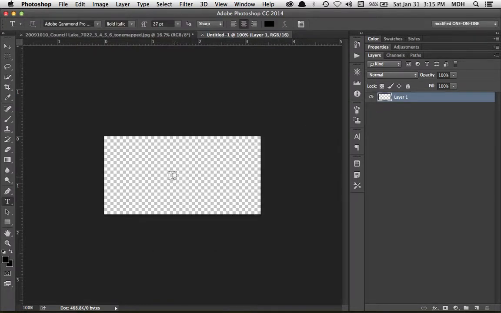Once that's done, I'm just going to click in the middle to create a cursor. Now I'm going to paste my copyright symbol in by hitting either Command V on a Mac or Control V on a PC, and then I'm just going to put a space and type my name.